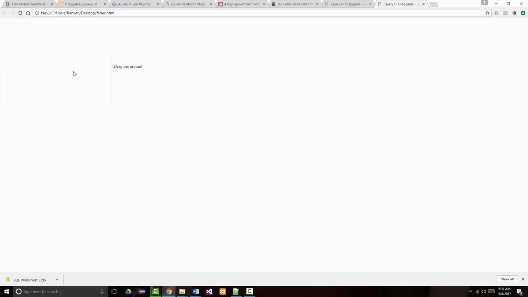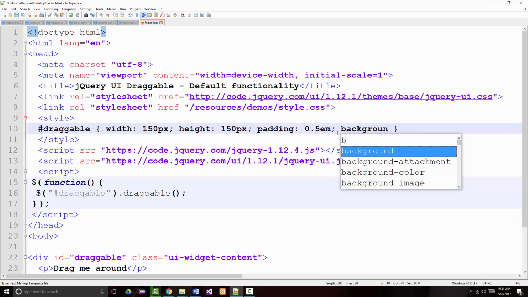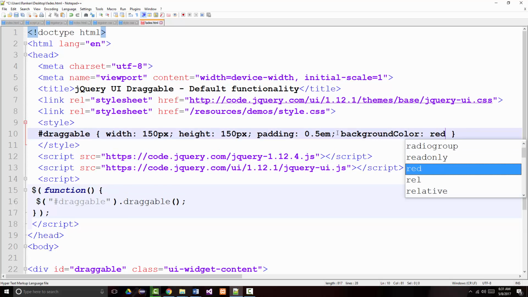Drag me around. Now, that probably would have looked a lot nicer if I'd have come in here with a draggable and made the width, etc. How about the background? I think I'd have to say color, but I'm not sure. Let's make it red.